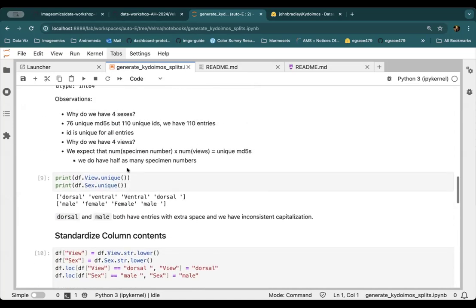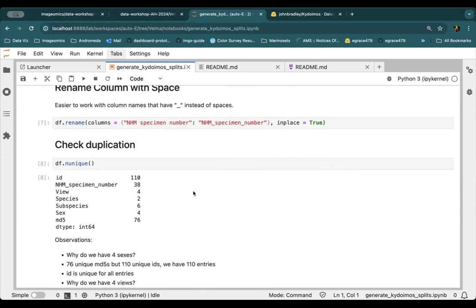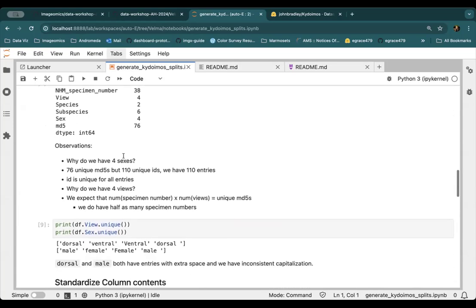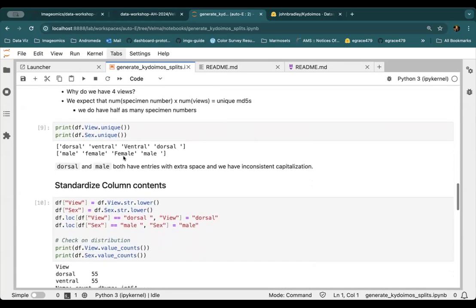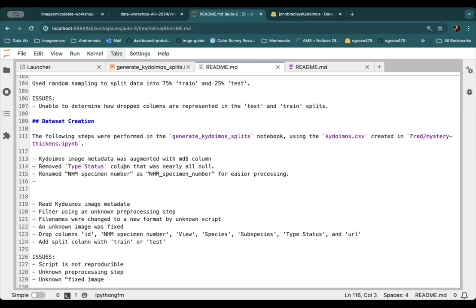Let's go back and look. All right. So we changed the specimen number name up here. And then let's see. We checked for the duplication, found some weird stuff, and we fixed the weird. Oh, there we go. Standardized column contents. Great. The bullet point writes itself. Standardized column contents.